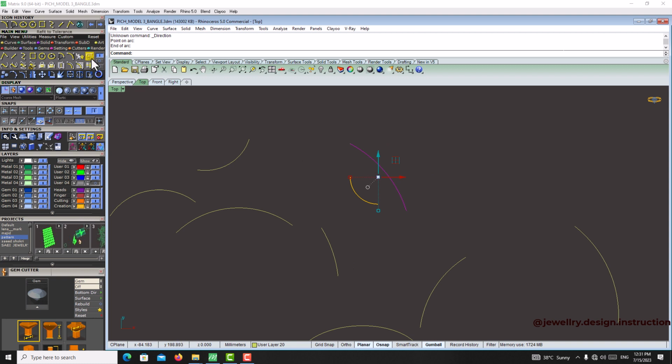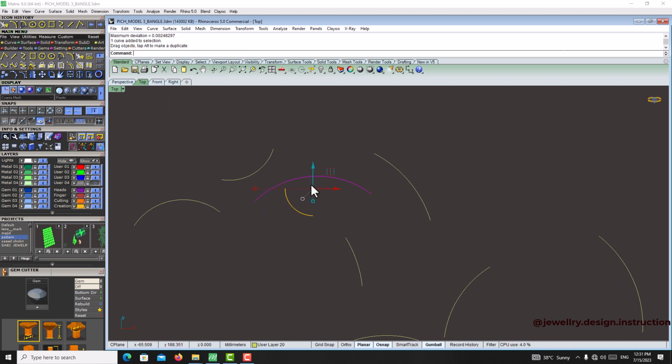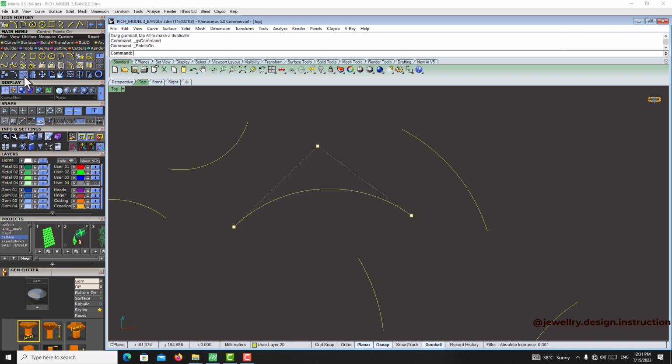Okay, then next is the rebuild. For example, you have this curve. When I want to turn on the control points, clicking on it, control point on. Okay, we have 3 control points, but I need 4. That means 2 points in here, not 1 point in here.